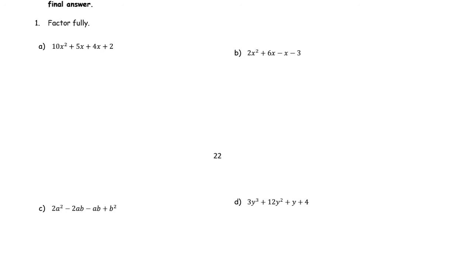So here we go. We look at it and we notice that there are 4 terms. So that's a pretty good sign that we're going to be factoring by grouping. But I want you to notice right off the bat that these 2 terms here could be combined into one term. Those could have been added because they're like terms and you would have gotten 9x. So this really is like 10x squared plus 9x plus 2.